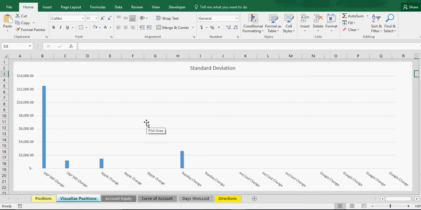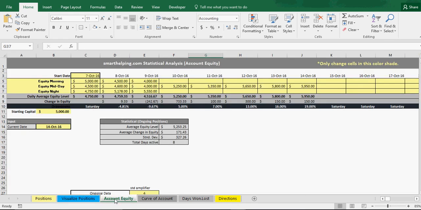The second part of this spreadsheet, which I like better, is the account equity tracker. Again, you're only changing cells in this tan color. You put in the start date, and you have 3 different times during the day where you can enter your equity. Then it calculates an average automatically for you, and it tracks how your equity moves day to day.